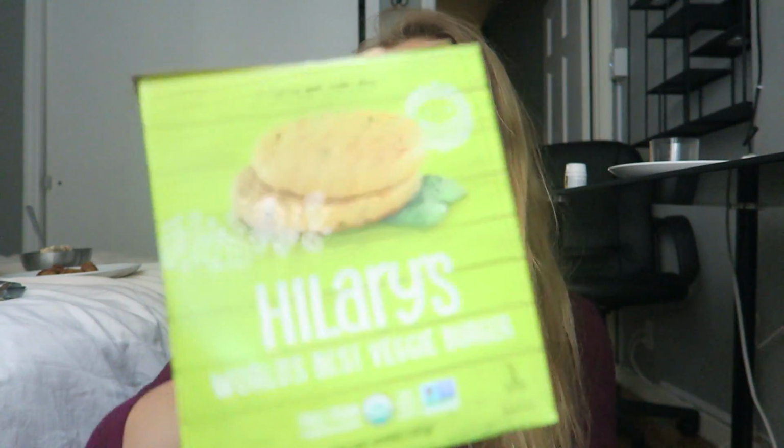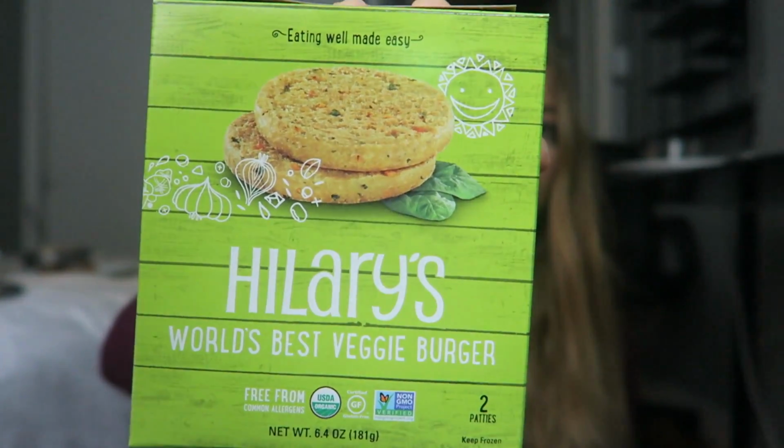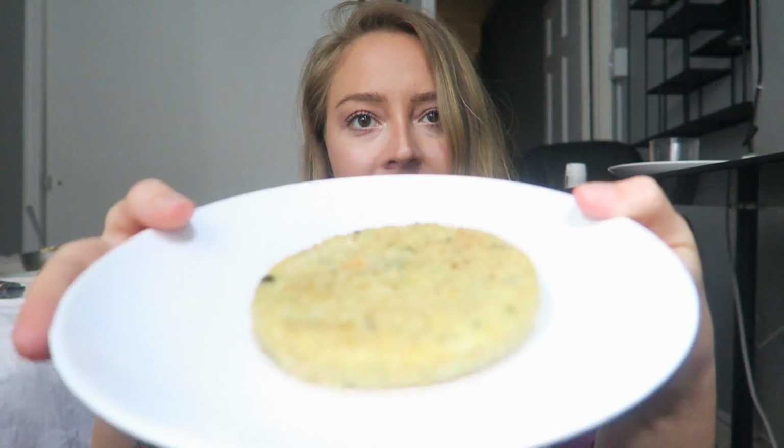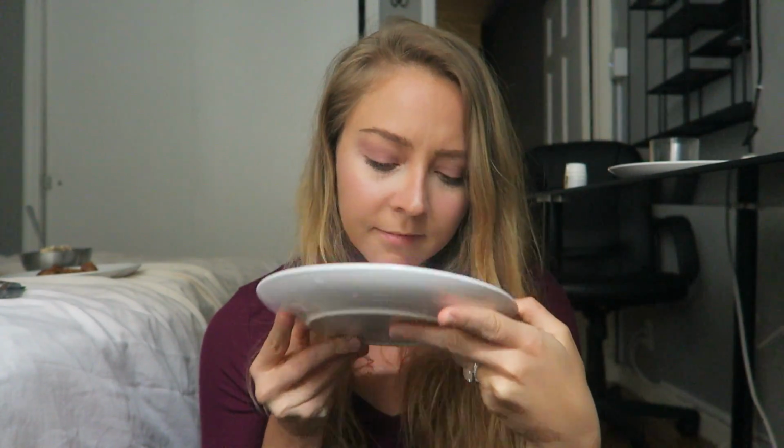The next thing that I got was this Hilary's World's Best Veggie Burger. And I got it not because it looked nasty, but because if you're gonna make claims like you've got the world's best veggie burger, this shit better be good, right? It looks like a chicken patty. Like, it does not look like a veggie burger. It just doesn't smell good either.